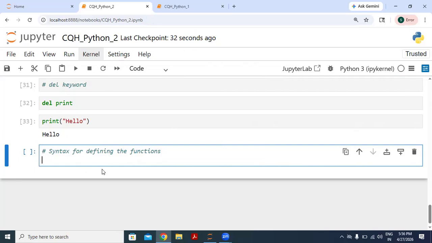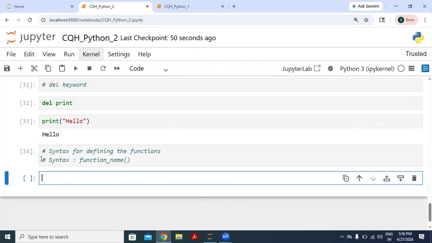Let me write the syntax so that there will not be any confusion. You have to write the function name and then parentheses, or you can say round brackets. Let me comment it out. Yes, this is the way to define functions. So print is a predefined function in Python.